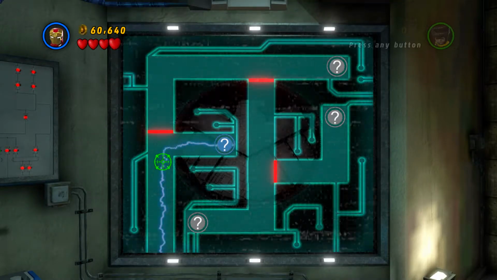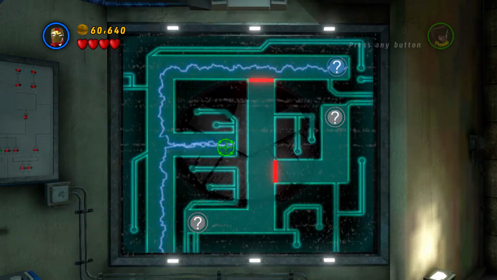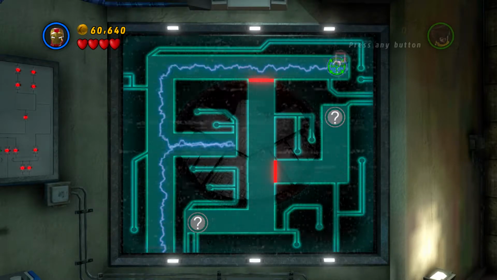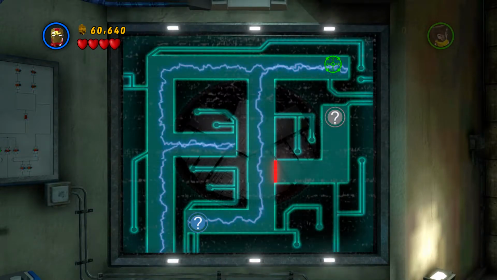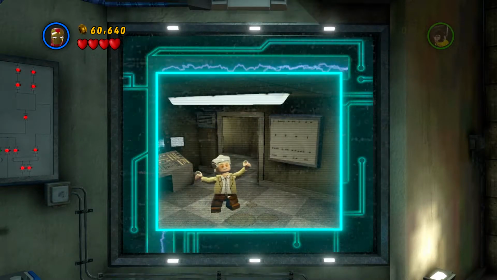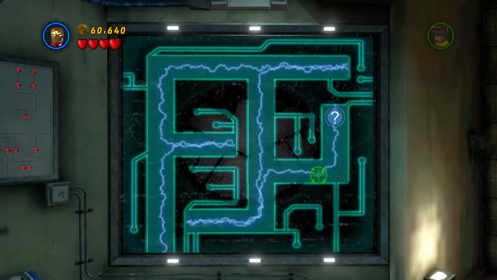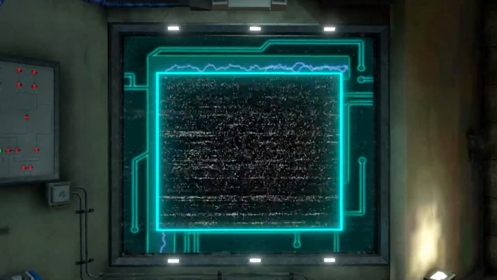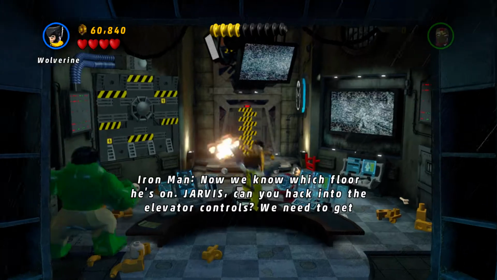Alright. Let's check question mark number one. A security guard. Sweet. What's number two? Hey, it's Deadpool. See? Told you it was a cameo in a few of the story mode levels. You got Stan Lee over there, and Sabretooth is that one. That was random, but okay. Now we know which floor he's on.